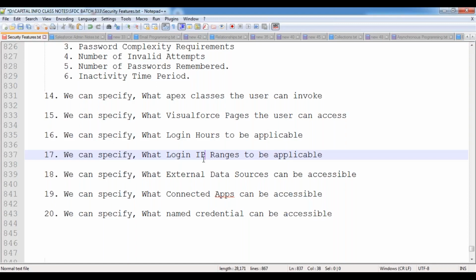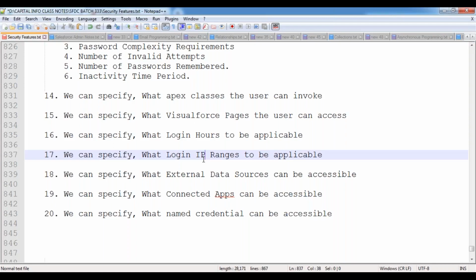Because the application has been restricted in such a way that it can be accessed during some specific hours only. That possibility is available to you. For example, if you want to reserve train tickets, the Tatkal facility starts from 10:30 in the morning. For the AC reservation, morning 10:30 onwards. For the normal reservation, after 11 o'clock onwards. Before that, we can't access it. That means that feature can be accessed only during that particular time period.